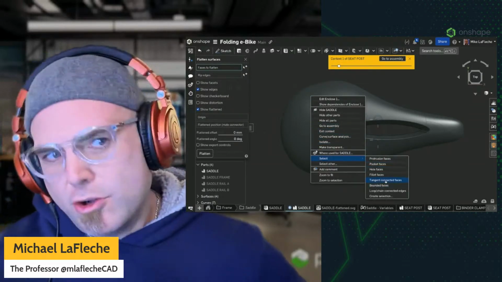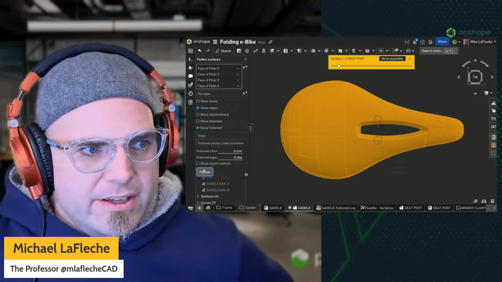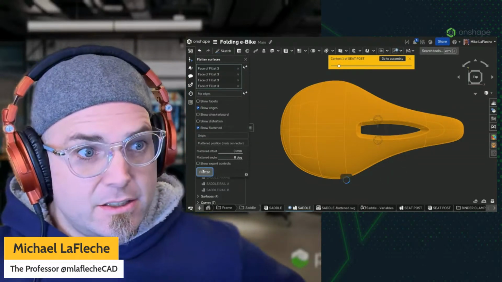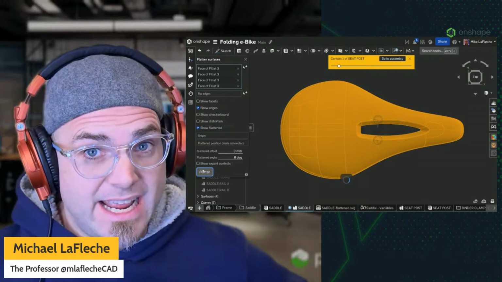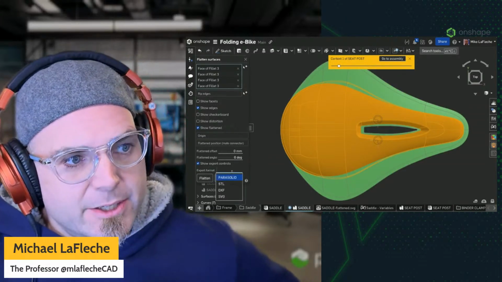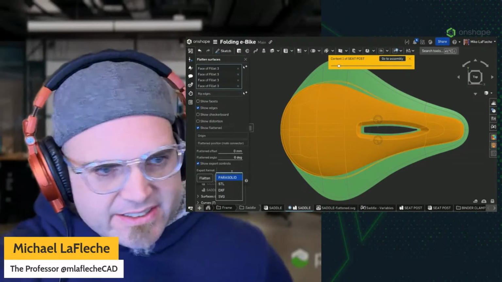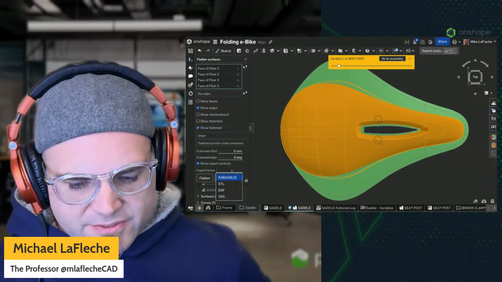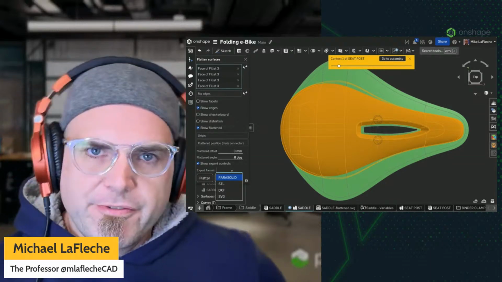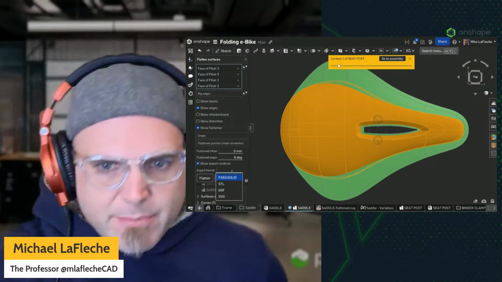You can select a whole group of faces tangently in one selection and flatten the advanced shape that you see right here. Now, of course, let me just pause this here. We can export this to a number of formats. SVG, DXF are probably going to be the more popular ones for going to a laser or some kind of fabric cutting equipment. But it doesn't have to be fabric, of course.